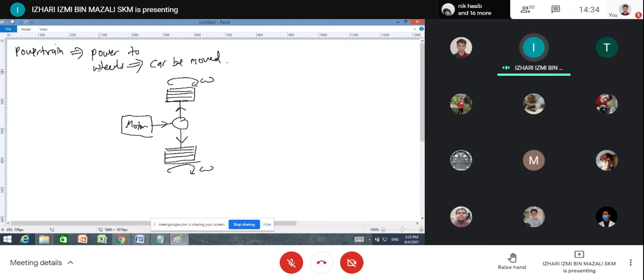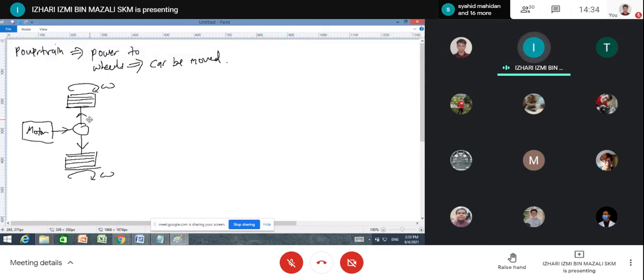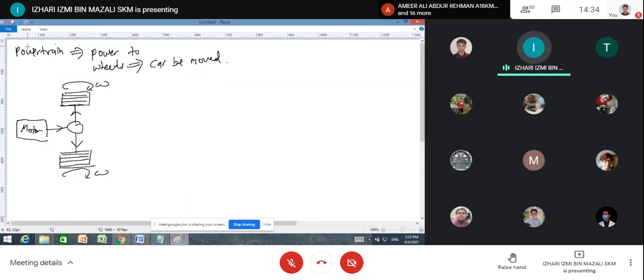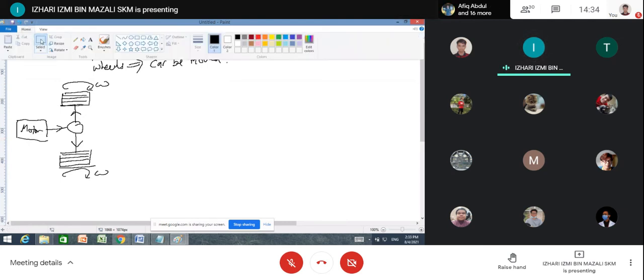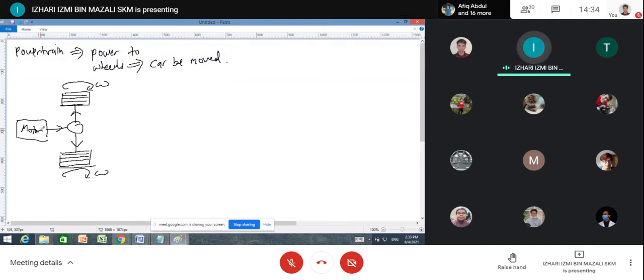In a conventional car, there is a transmission and then an engine, so it's much more complex. But for an EV, even if you just have a motor, it's already good enough. So the flow goes from the motor and then splits. This one I name P. The power comes from the motor and is split to your left and right wheel simultaneously so that the car can move forward or reverse.